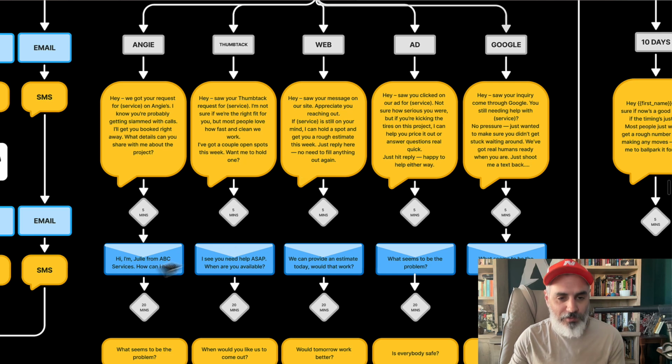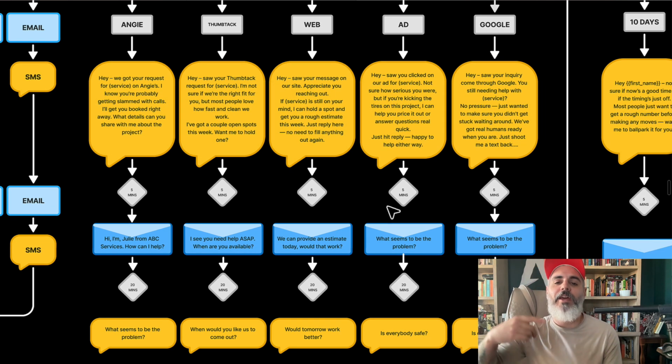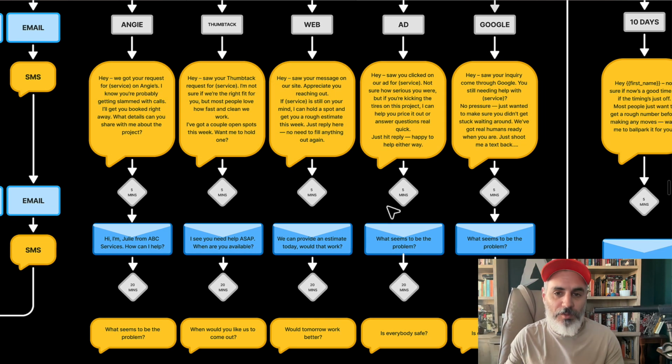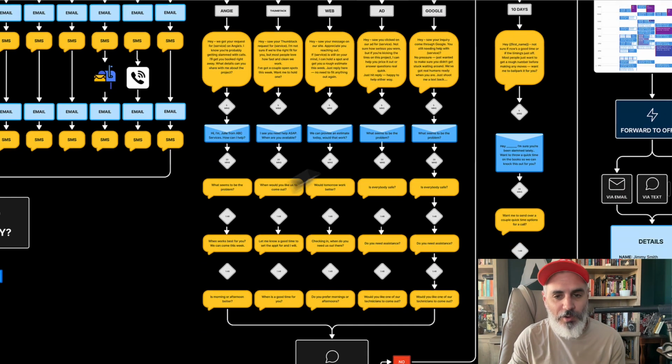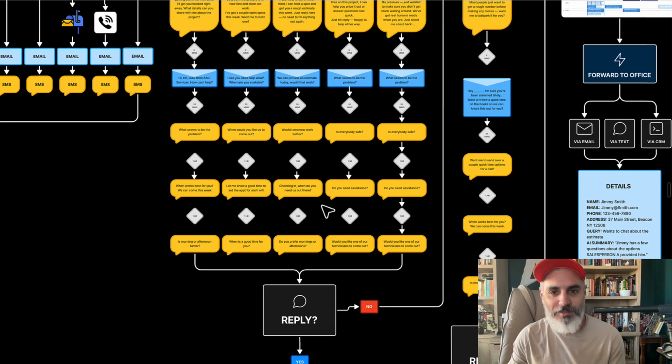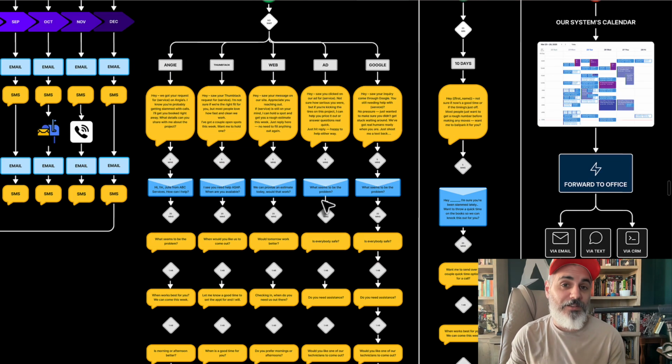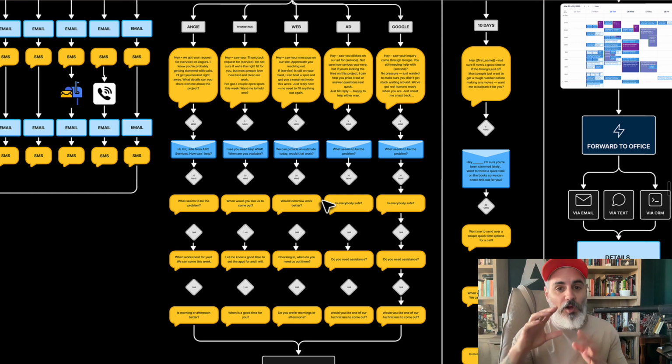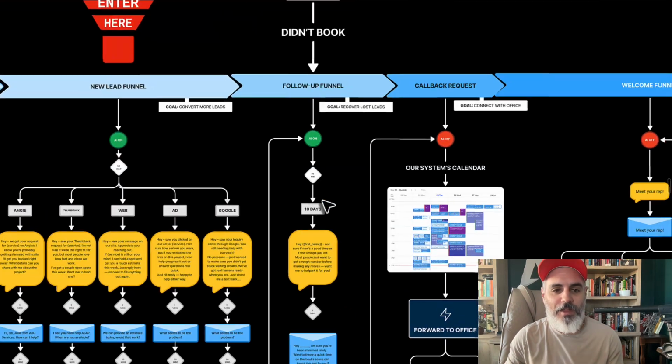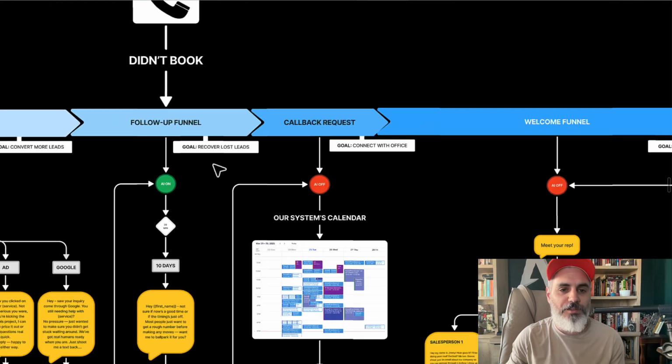They'll get an email, a text, and the second they reply, the AI jumps in and tries to schedule the appointment. That is the main point of the bot, to schedule the appointment. If they don't reply, you have this automated workflow that will keep hitting them up to see if they are interested. And the second they reply, the AI jumps in and the automation stops. Now, let's say they don't reply. They'll go straight here to this follow-up funnel.